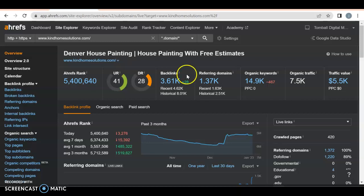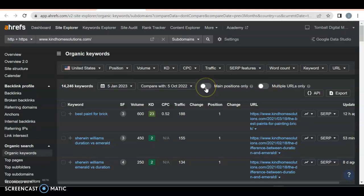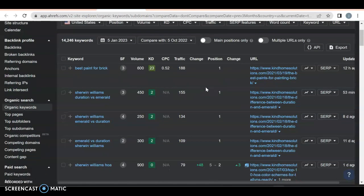And you do have a lot of organic keywords as well. You are bringing in about 7,500 people a month to your website. The only thing I have about keywords is typically when you have one keyword, there should be about 2 or 3 people coming to your website when you're ranked high. So let's take a look at what your keywords are. I'm not looking at all of them. I'm just going to look at the top ones bringing you in the most traffic.